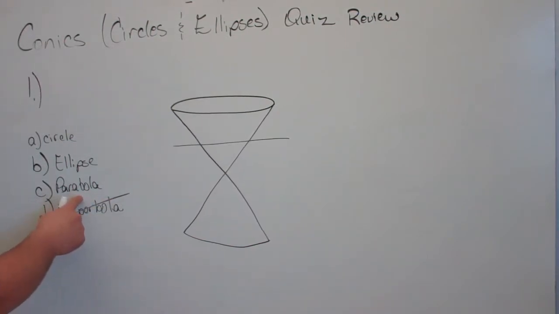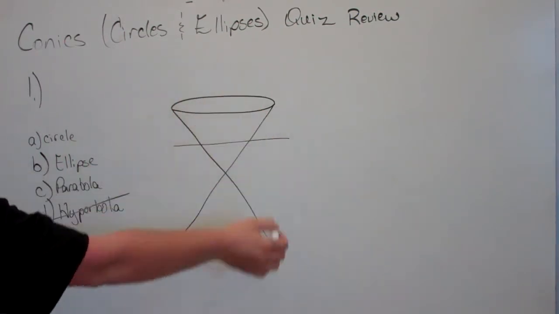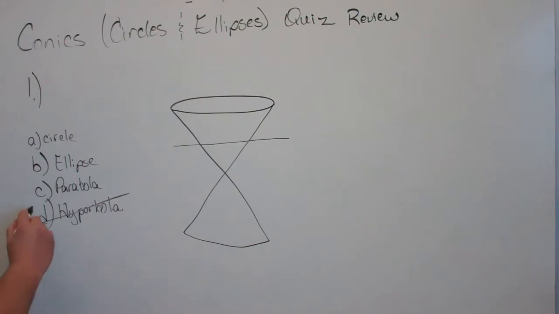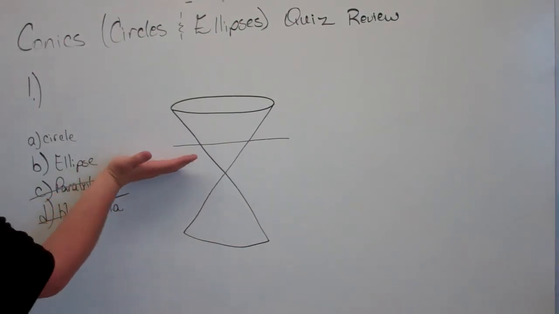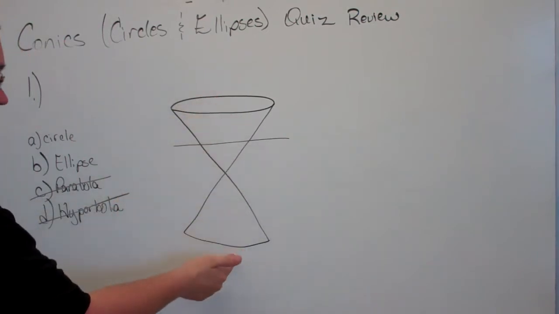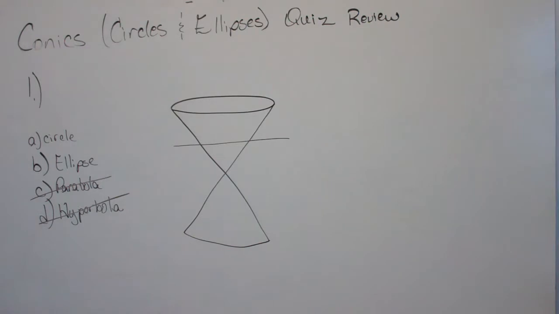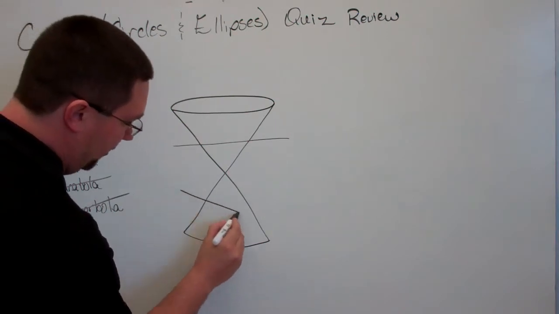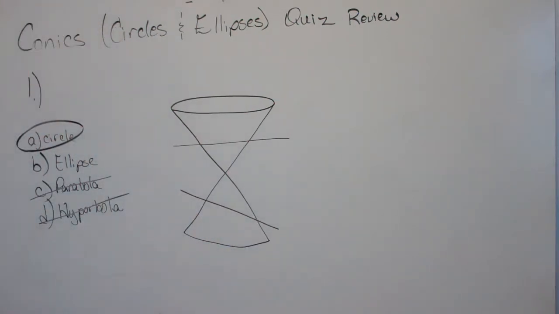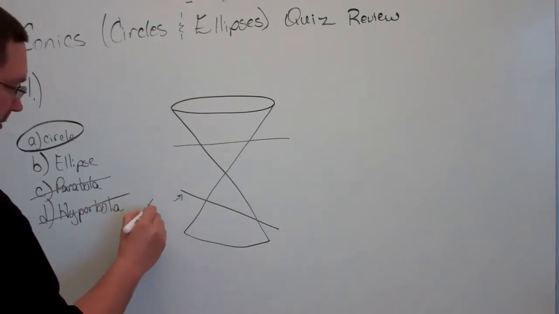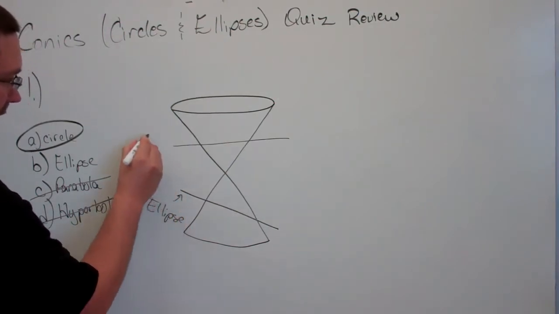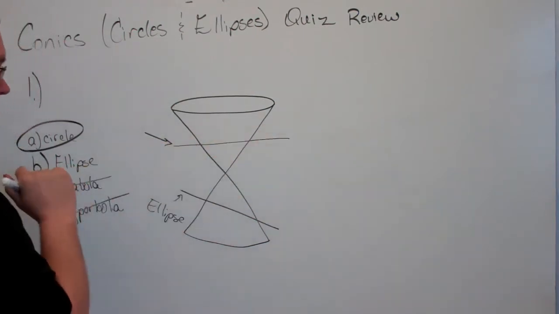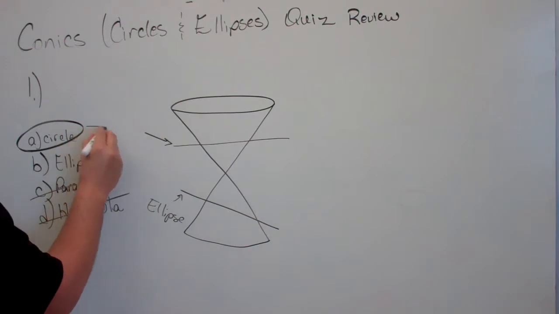For a parabola, it basically has to cut the corner off, and this is not cutting the corner off; it's cutting the whole top off. So we know it's not a parabola. So now we've got it narrowed down to an ellipse or a circle. Since it goes straight through, that means it's parallel to both bases. Since it's parallel to both bases, that means it is a circle, because an ellipse would have to go through at an angle. Remember, an ellipse goes through at an angle. So if this was the case, it'd be an ellipse. But in our case, since it goes horizontally through, it is a circle. There's number one.